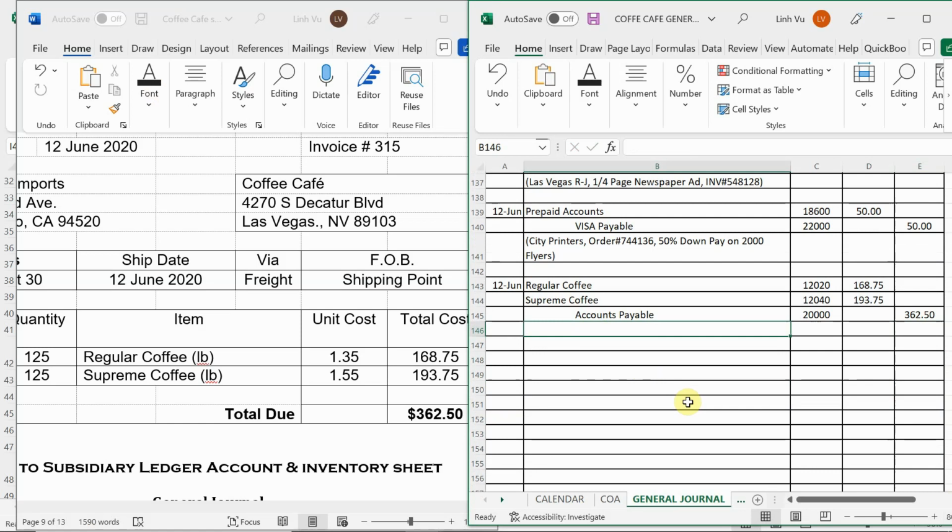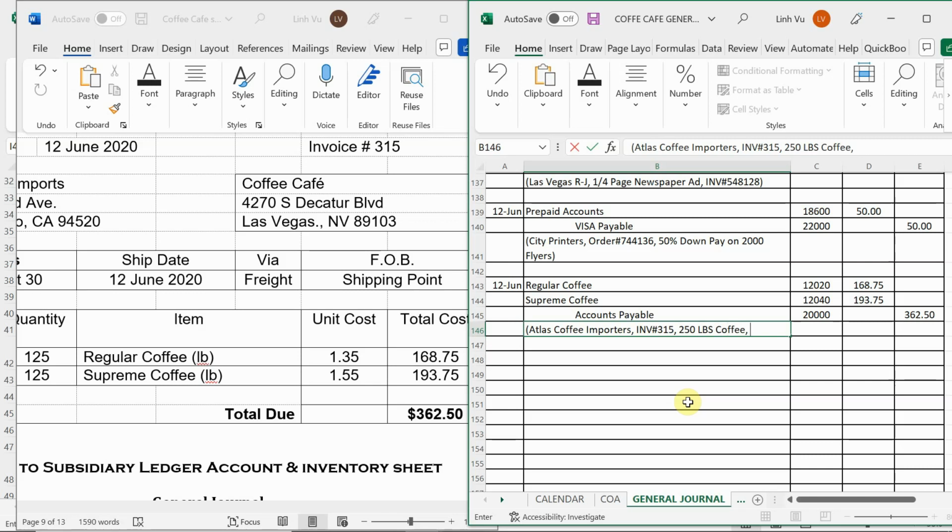You should have every piece of information here to go ahead and finish the rest of your description. First off, who did we receive this coffee from, or receive this bill from? Atlas Coffee Importers. What was my proof of the transaction here? Invoice 315. And do you need to disclose that you bought regular and supreme coffee? It's already listed, but you can do it anyway. I would just put 250 pounds coffee. That should be good enough.